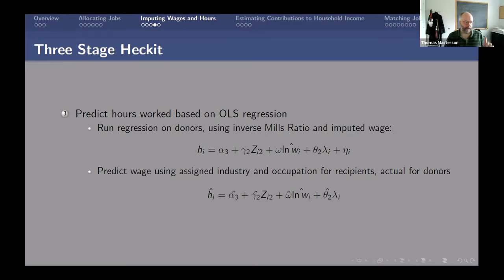Well, just to understand what you're asking, the wages that we're imputing and the hours that we're imputing are not going to be the ones we're assigning as the new jobs, right? We're creating these to do the matching with. Then once we do the matching, we're going to carry over the actual wages and hours from the jobs that we're assigning, from the donor that we're assigning to the recipient. So these are kind of intermediate steps to give us more information about who's like who in terms of employment. I understand. Thank you.